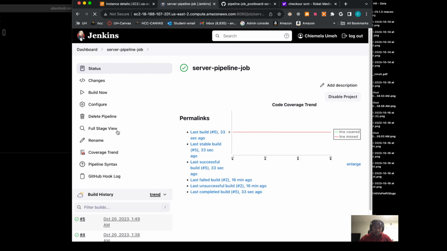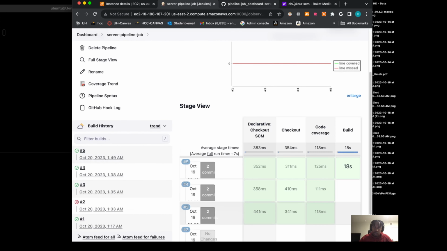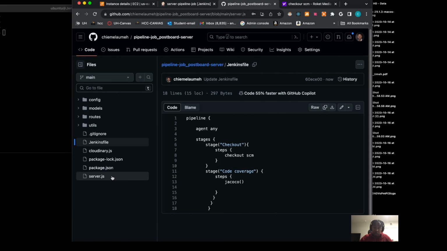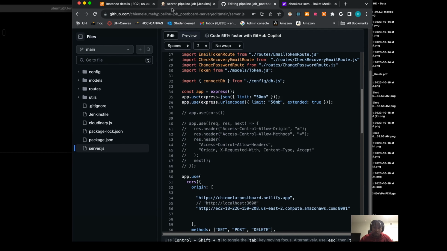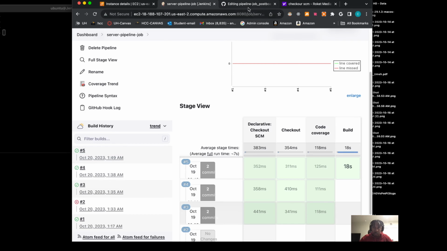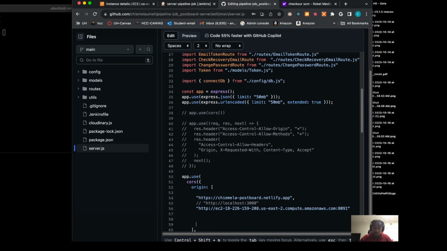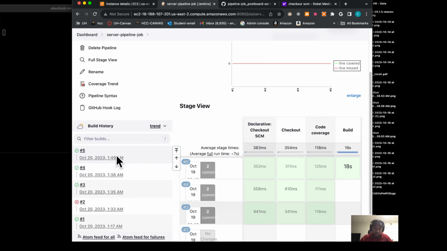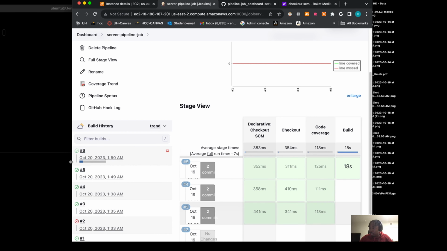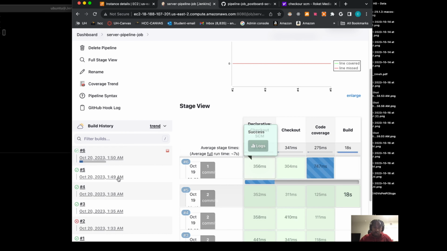So that is how it works, guys. And just to show you that it doesn't have to be on the Jenkinsfile, I can go to another file of my project. You can see we're on the 5th build here. If I go to this file, I'm just going to literally add a space. If I commit changes and go back here, it's going to start number 6 up here. It might take a few seconds, but it's going to start. You see right there.